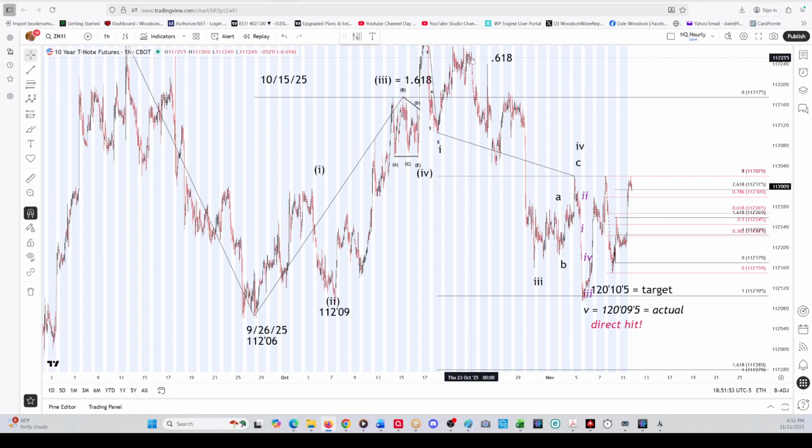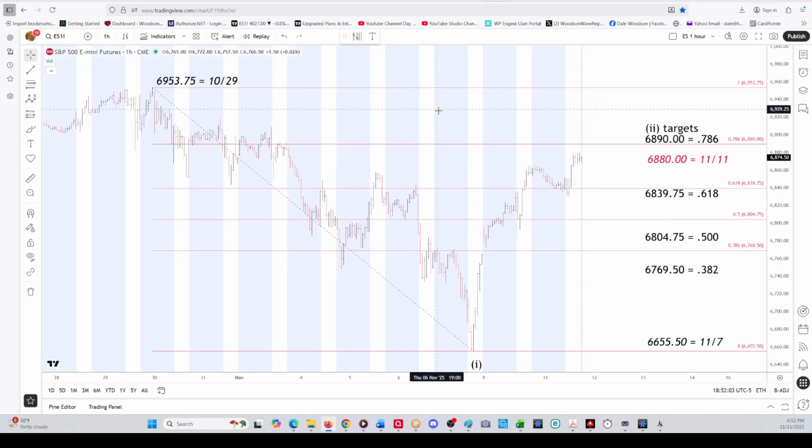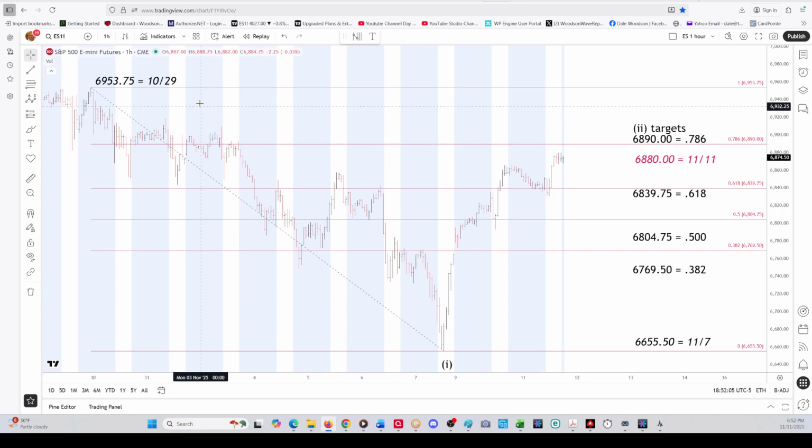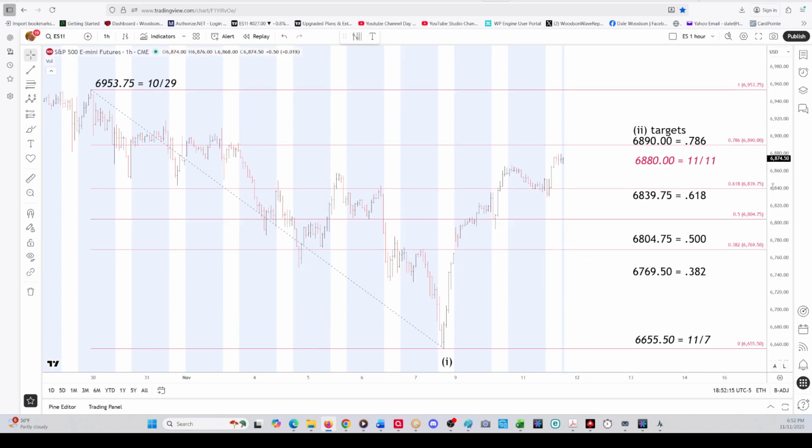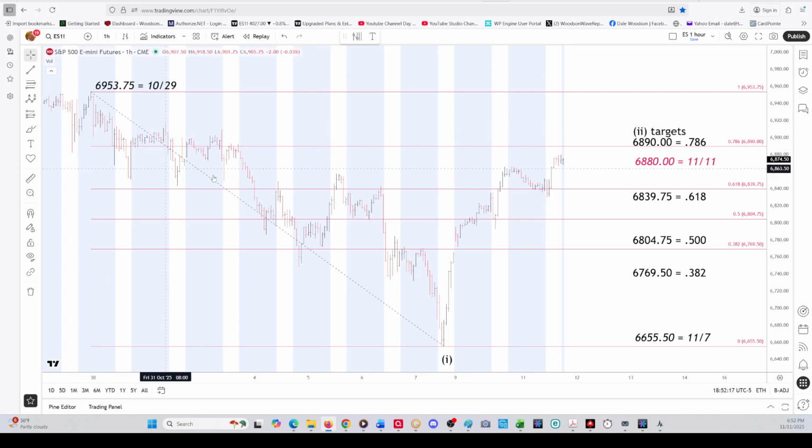And I wanted to get into the ES. Let's look at the hourly. Yeah, here's that chart from the other day. You guys might recognize, we had a 1 down. You can argue the internal wave count, but at this point it's irrelevant. It's in the past, so you can put your 1, 2, 3, and 4 wherever you want. We got 1 down. All right, this is 2 up, and it's sharp just like a 2.